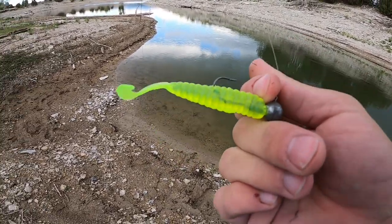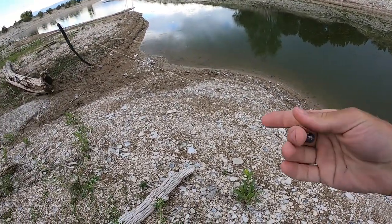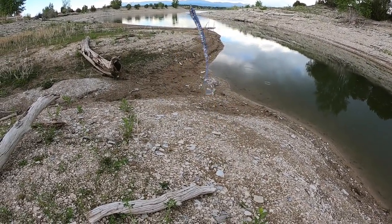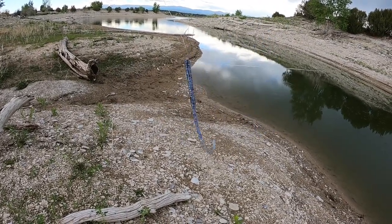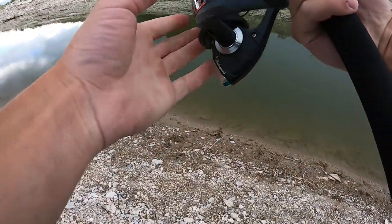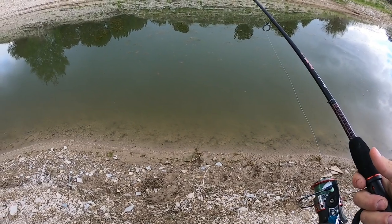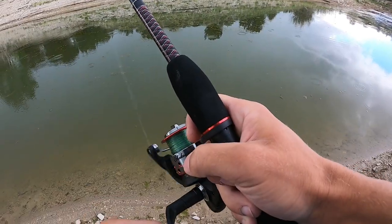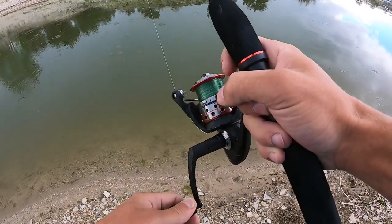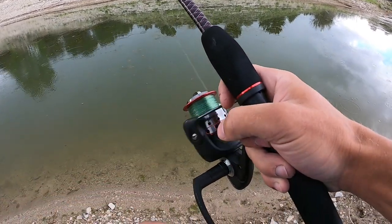I actually didn't notice when I first bought this kit that the pre-rigged drop shot that came with it was actually a double rig. I've got these two kind of speed worm-type deals on here — one is transparent with blue flake and the other is plain black. Just as soon as I got rigged up, it started to rain, but I'm going to still toss this around just a little bit. I might have to call it a day pretty soon. Yeah, it's getting a little intense — I think I might have to call it.